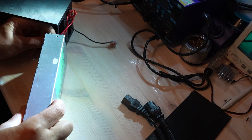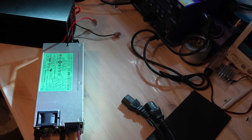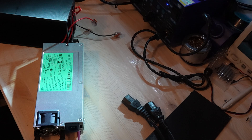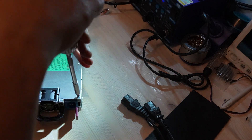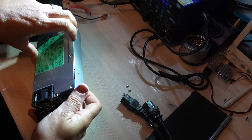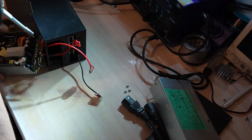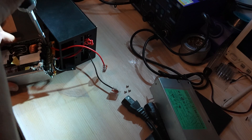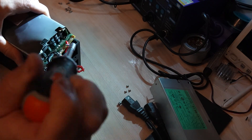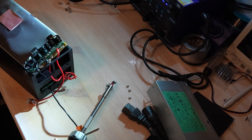Recap of video two — safer but still not safe. I removed the earth connection from the upper PSU, which stopped the plus 12-volt float. But now the whole upper PSU was floating, including its case. That's unsafe because of internal Class Y safety capacitors — Y caps — that leak small currents to the case. Without an earth reference, the case can build up voltage, cause electric shocks, or inject noise. It didn't damage anything this time, but it wasn't safe for long-term use.